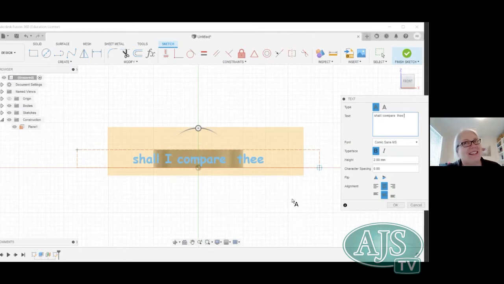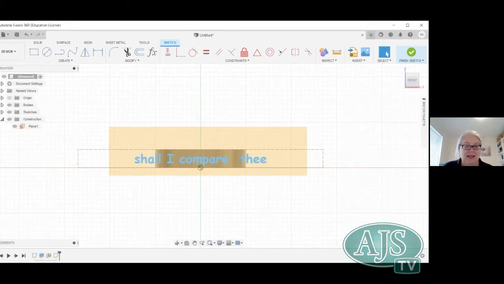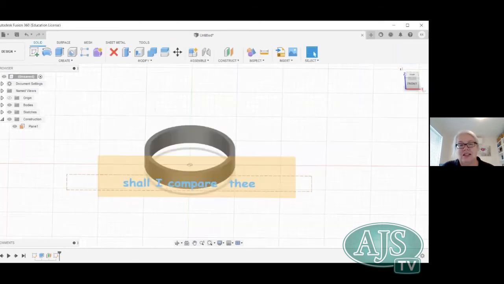Medieval Renaissance lit. Very exciting. So we've got our "Shall I compare thee." You can see how it runs over the side here. We're not worried because remember, it's going to wrap around. So if we're pretty happy with that, we just hit OK. There's our "Shall I compare thee." And that's pretty much all we're going to do with that. So we go, there it is.